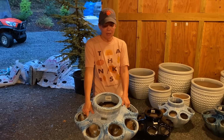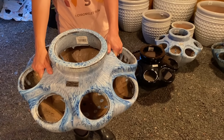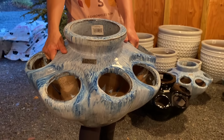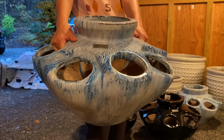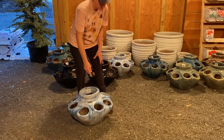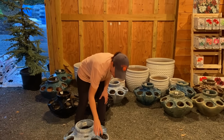When we were talking to him, he said those traditional strawberry planters, the holes are so tiny you can barely get a plant in there, and they don't hold enough soil. I wanted to take that to the whole next level and make it really functional and usable as a container. There are 6 different colors, 2 of each color, but because he is just Mr. Smarty Pants, he made the holes big enough so that a Proven Winners 4-inch container will be the perfect size and you can plant it right there.